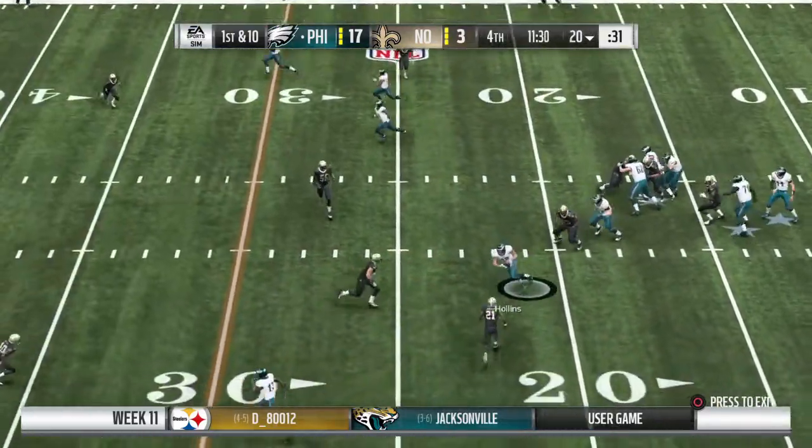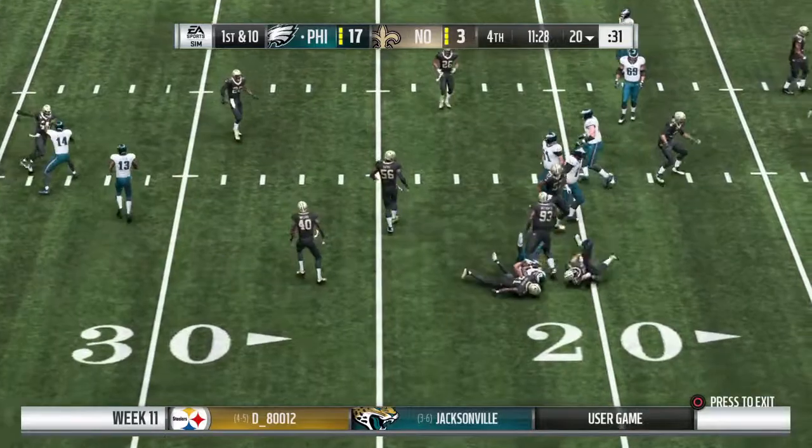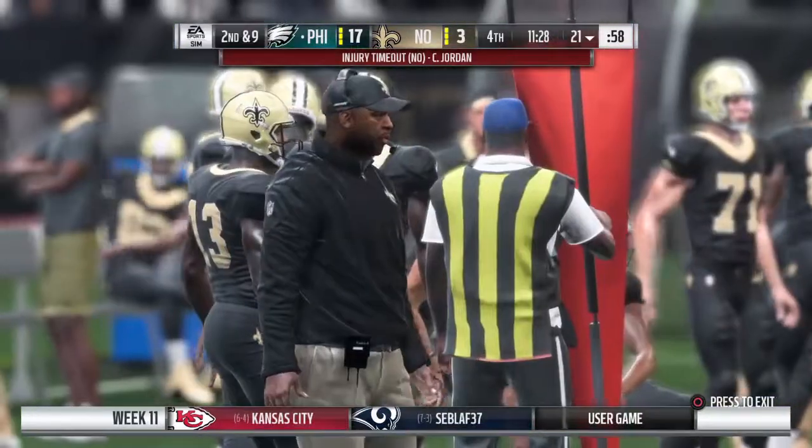Throwing on first is Wentz. Quick hitter here, it's complete. Just a yard on the catch there. It'll be 2nd and 9.